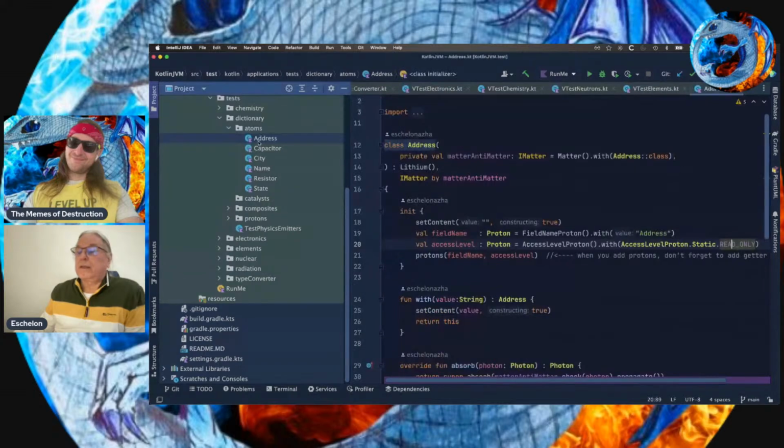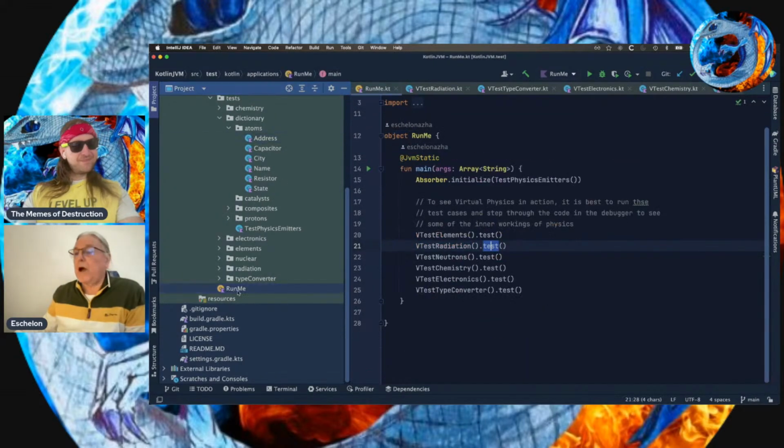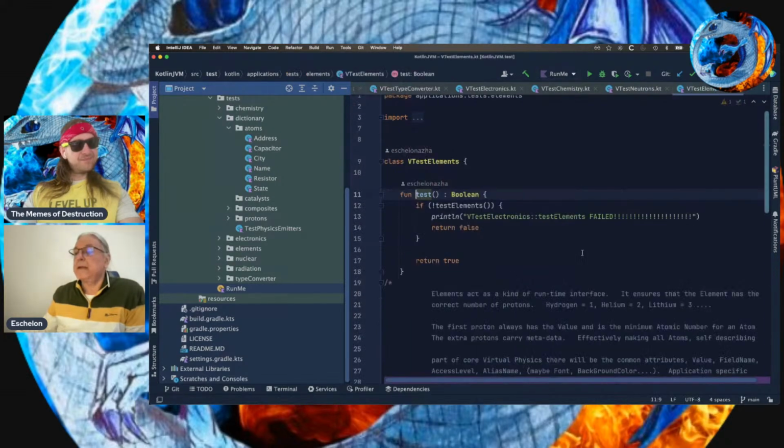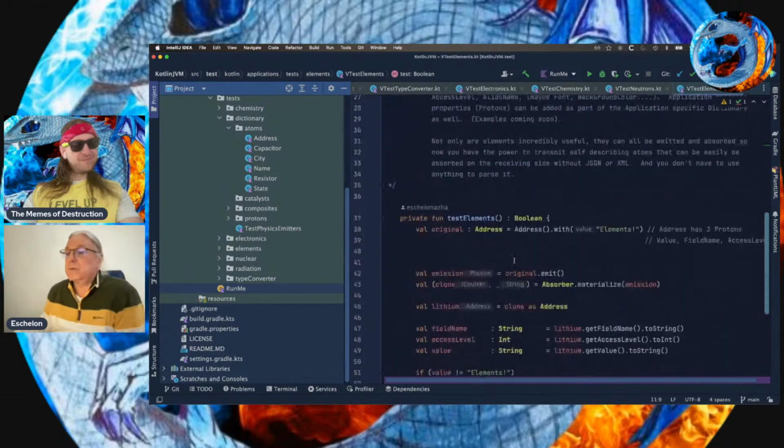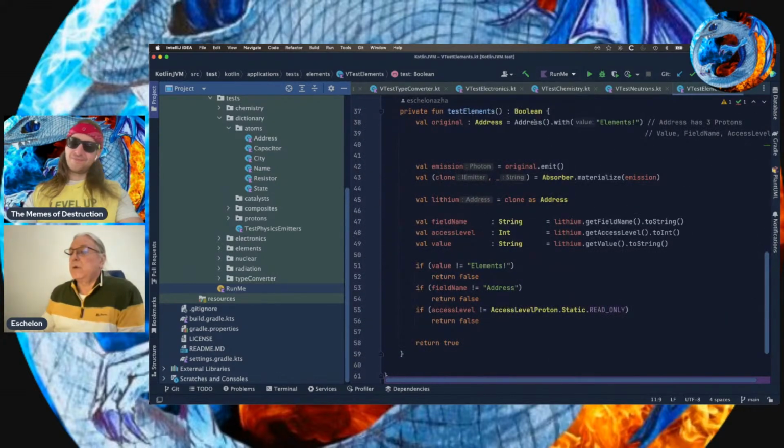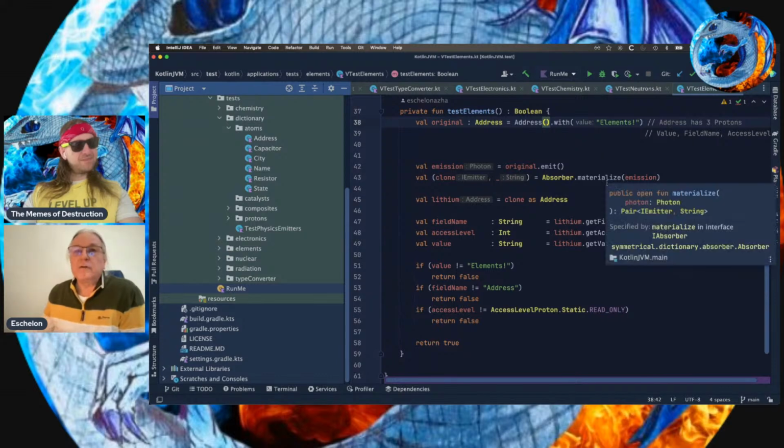So the idea of this is you create your atoms and create your molecules. Let me go back to the atom to give some examples of where the metadata is useful. You may not need it if you're just transmitting values, but here I created an address atom. This may look a little strange: I'm constructing this with a field rather than passing it in the constructor. The reason is that different languages like Java, Kotlin, Python, TypeScript all have their own unique ways of doing constructors.